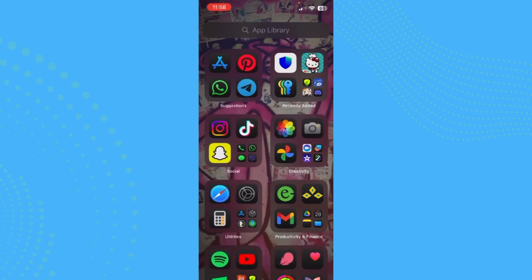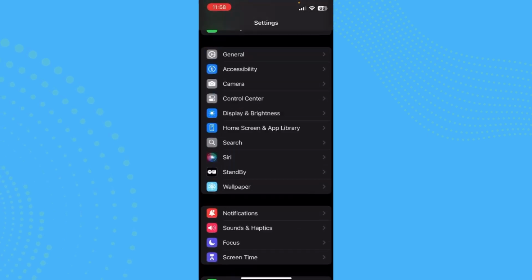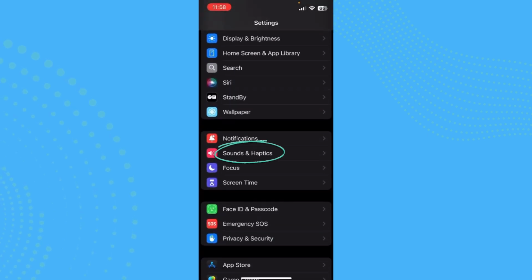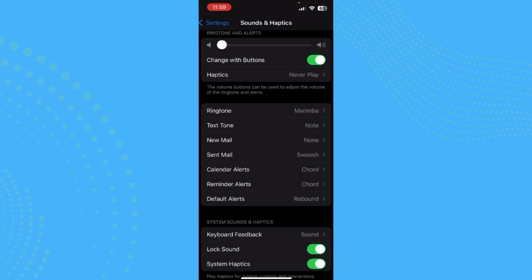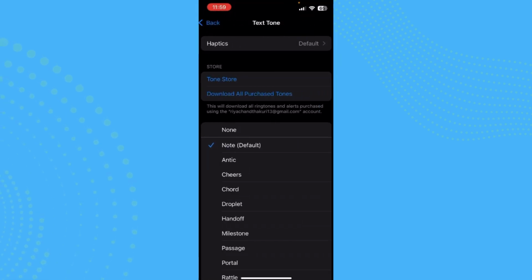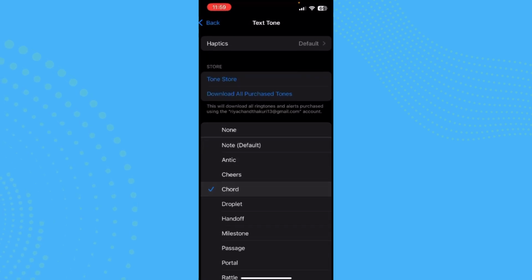So guys, in order to fix that, first of all, you just need to do a routine test. Just go ahead and check whether your phone is in silent mode or ringer mode. Make sure it's on. And now just go ahead and open settings, and once you do so, you just need to scroll down till you're in sound and haptics right here. Just go ahead and tap there and check all the buttons that you have, the text tone specifically and the other tones. Make sure they're on and just change them in case they're not working properly.